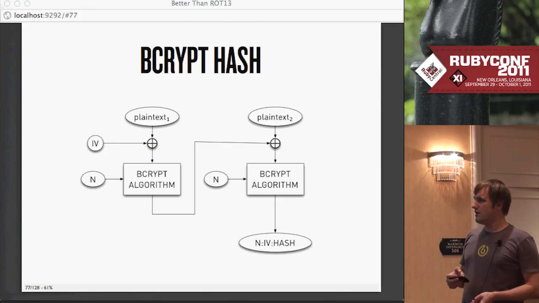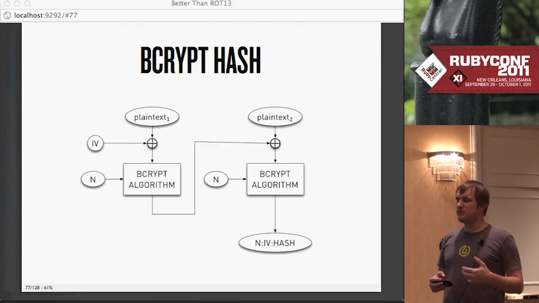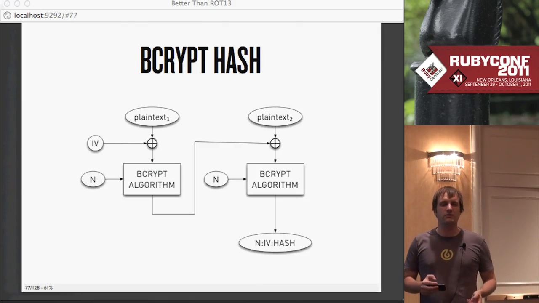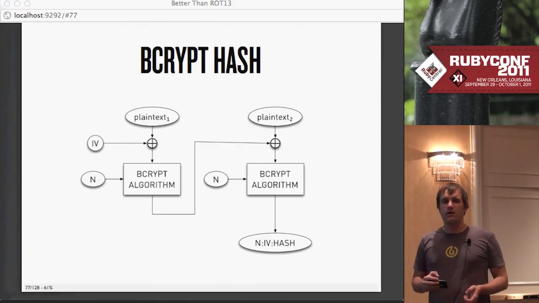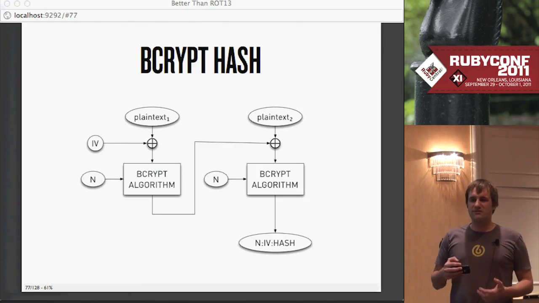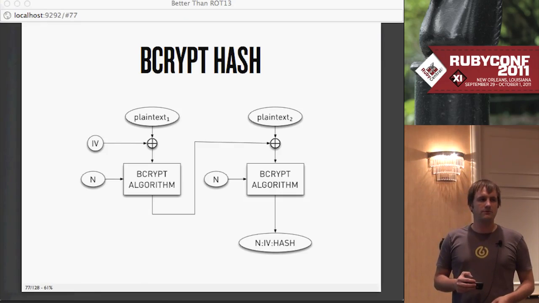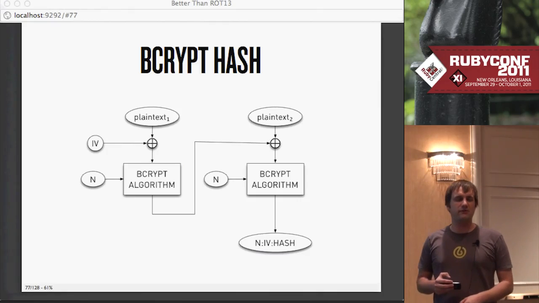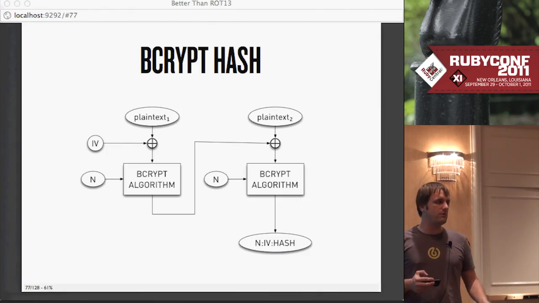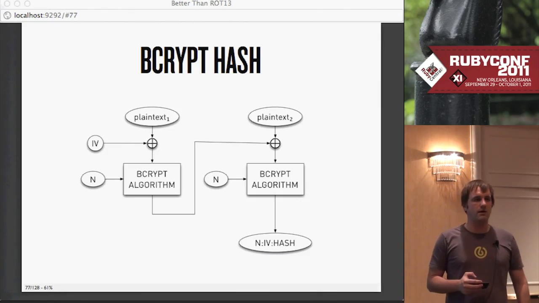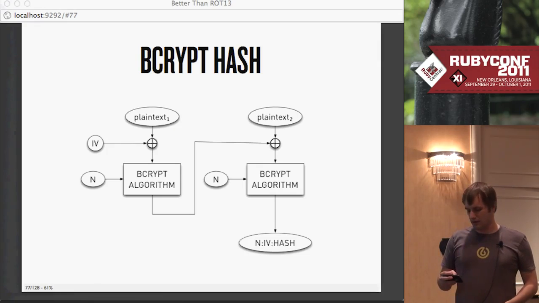So use an initialization vector, and then it uses this public value called n, which is basically a work factor that says, if I am using 10 as my n right now, if I bump that to 11, then the algorithm will take twice as long. And so this is very resistant to computers getting faster over time. Over time, you can just say, well, computers got faster after 18 months. Let's bump up n. And so it's pretty effective for that kind of thing.